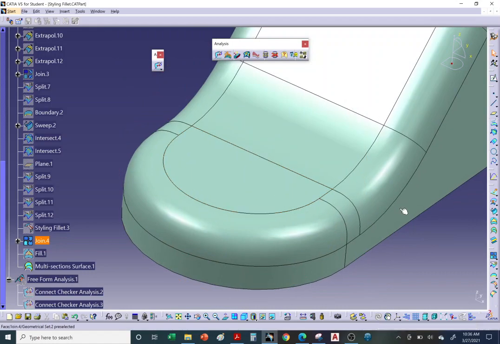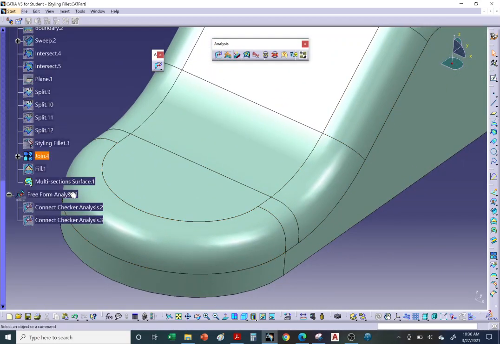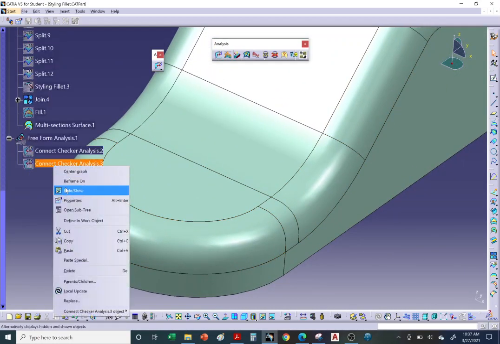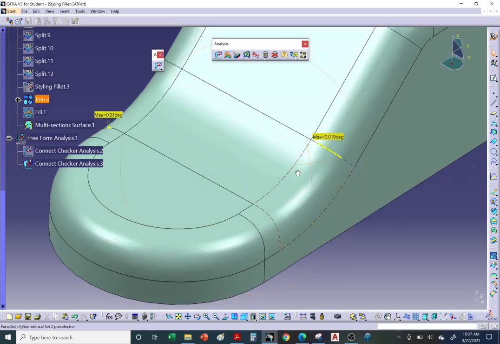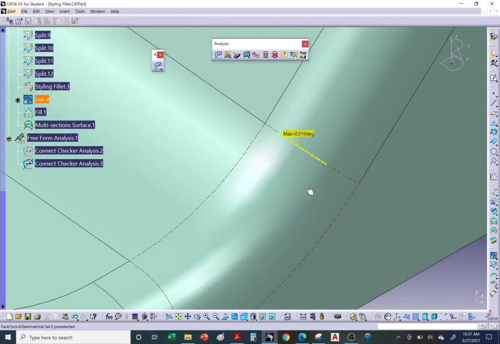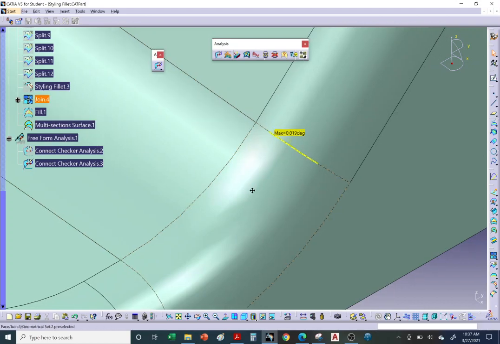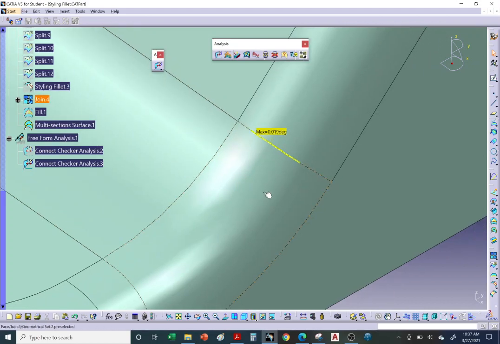All right, so now let's move on to this side. So this side had a bad area. So this connect checker is for the original joined styled fillet. So now we would have to clean this area up. Okay, so let's go ahead and do a little patchwork. So again, it's like having a tear on your brand new tailored suit or your wedding dress, right? Or your fancy dress, and you're trying to clean it up, get rid of that flaw.